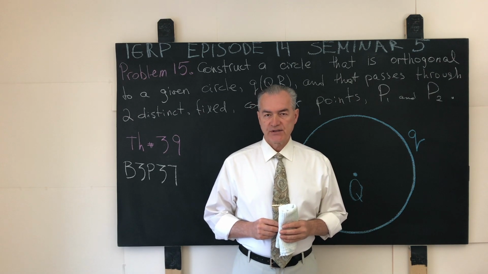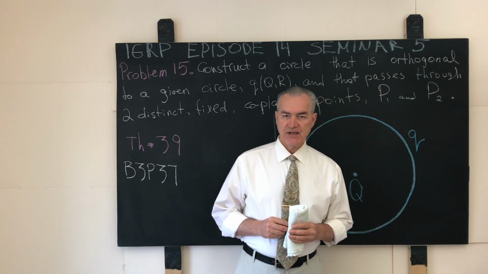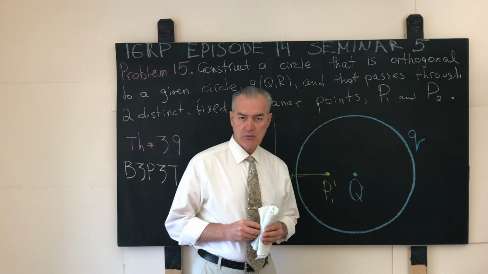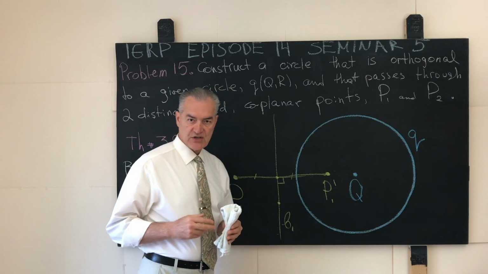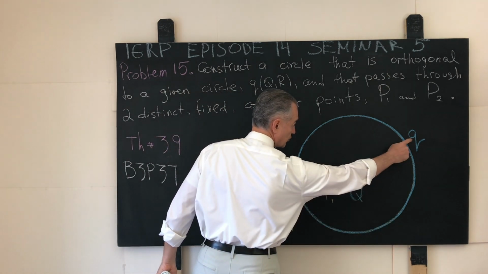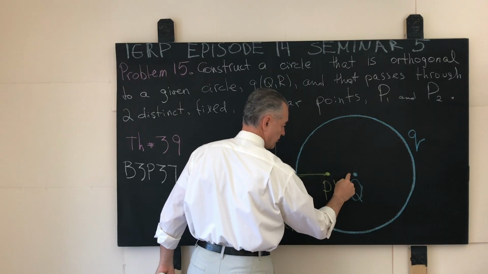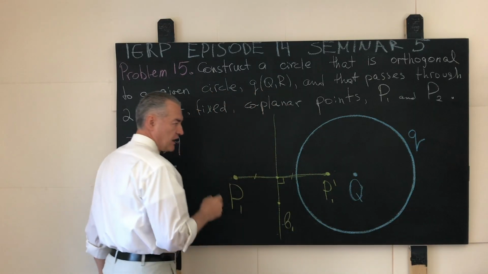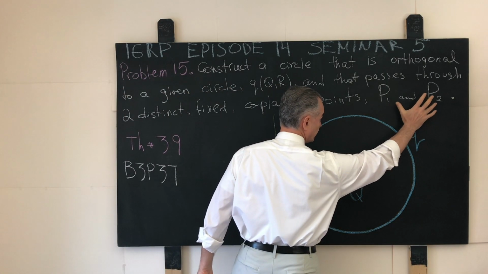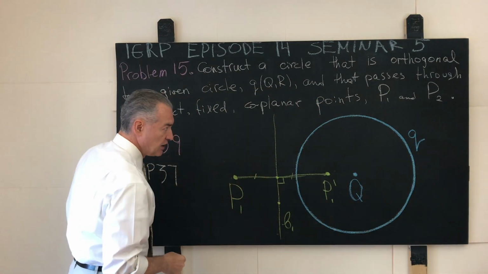When we begin analyzing the material that is given to us in problem number 15, we quickly realize that the mutual juxtaposition of the objects given in this problem has some number of variations. In other words, with respect to the given circle Q, named lowercase q and shown in blue on the right side of your screen, that has the center, the point uppercase Q, and the two given points P1 and P2 that are both fixed, distinct, and coplanar with the plane in which the given circle is located, we have the following variations.